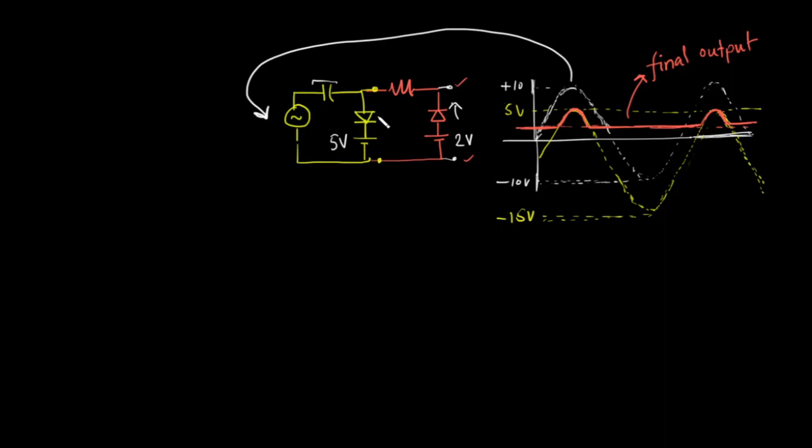For a clamper circuit, if the diode is pointing downwards, then the signal will shift downwards, and the peak will come to the new voltage. If you are shifting downwards, then the upper peak will come to the new voltage, and if you are shifting upwards, the lower peak will come to the new voltage. And for a clipper, similarly, if the diode is pointing upwards, then all voltages above the given voltage will pass. If the diode is pointing downwards, all voltages below the given voltage will pass.